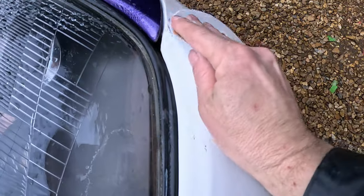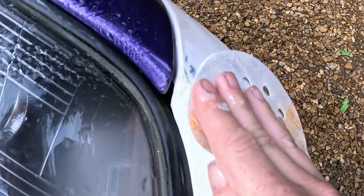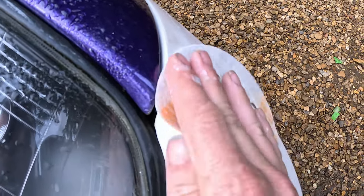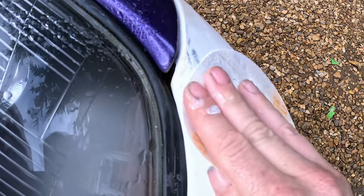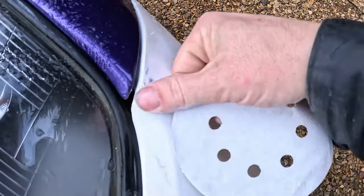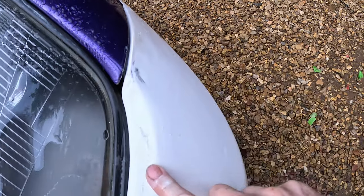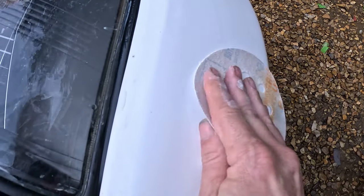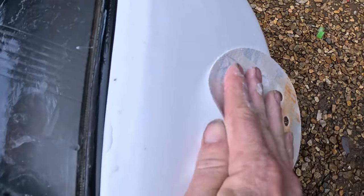We put some 320 in now. This is a little area we had with the 80 earlier. Not where we filled, but we just tidied up a high bit. So just refine that with the 320 as well. So that's kind of refined. There's that now. So obviously that's ready for going over with 500.